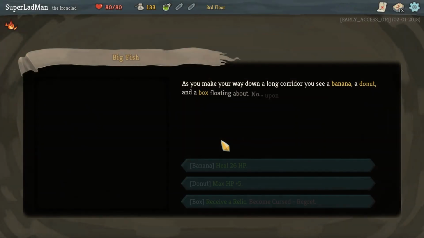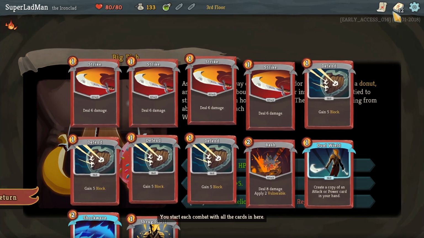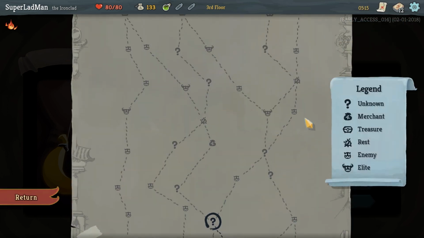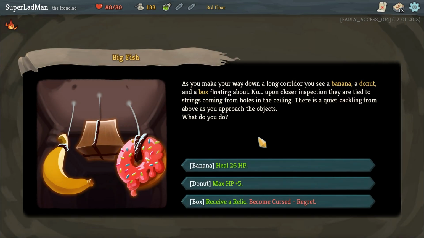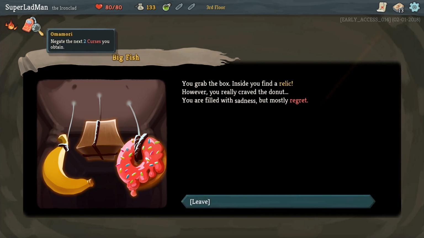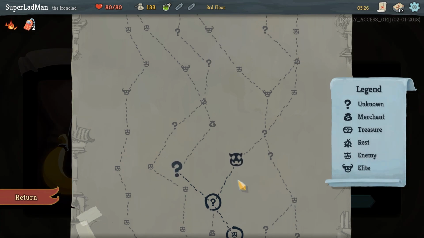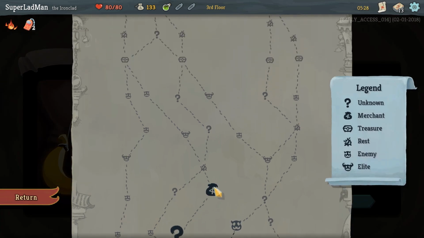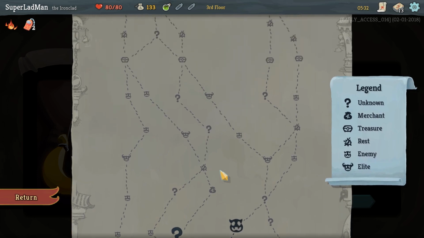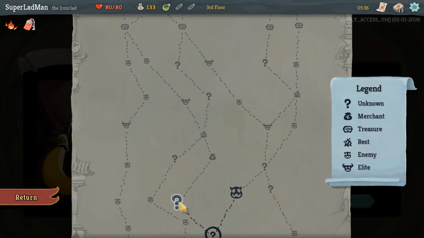Question mark time. Big Fish. Receive a relic and get Regret. Yeah, let's do it. Omamori, negate the next 2 curses you obtain. Okay. That's fine, I guess. We could veer off here and take the curse out for 75. We've still got plenty of fights. Yeah, let's do that. Question mark.